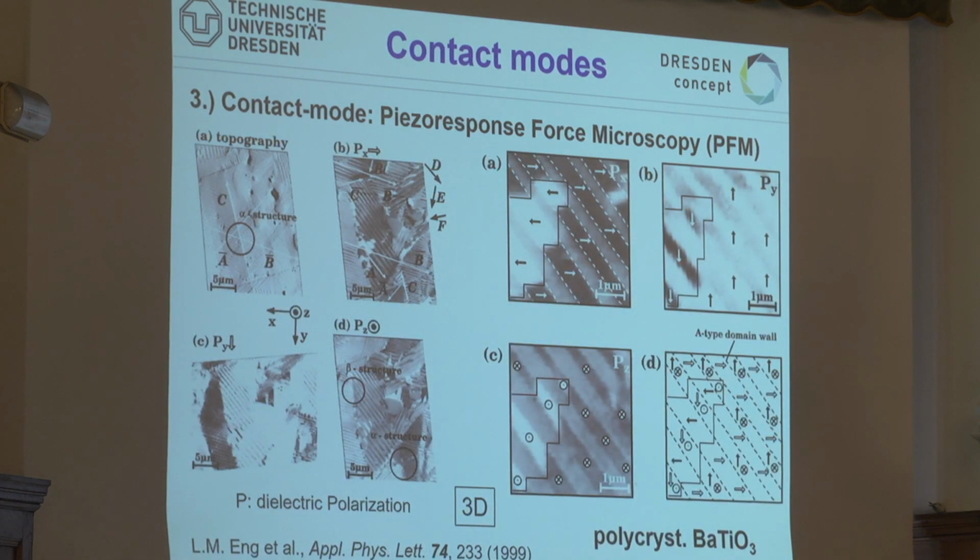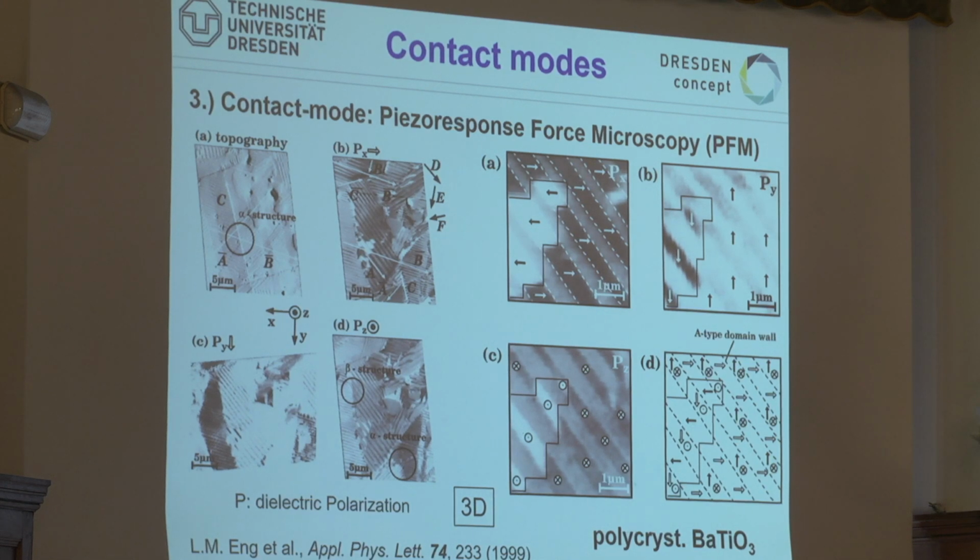Increasing complexity means we can also take a so-called polycrystalline barium titanate. You see different grains, and as you know from X-ray, they might be oriented completely differently in real space. But you mimic this using px, py, pz, and in the end, by analyzing on the local scale, you see nicely, aha, I can compose these three vectors into one vector, which is a vector field, and I know exactly, crystallographically, how my grain stands. So I don't need to really cut it down. I can do that down to the 5 nanometer length scale, and that's very, very important.